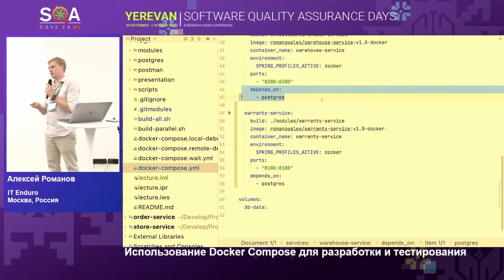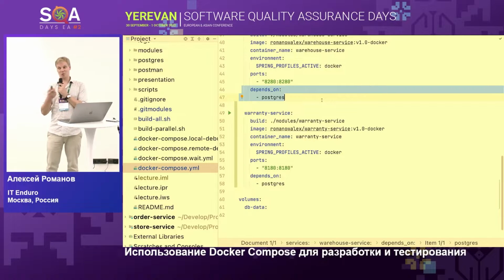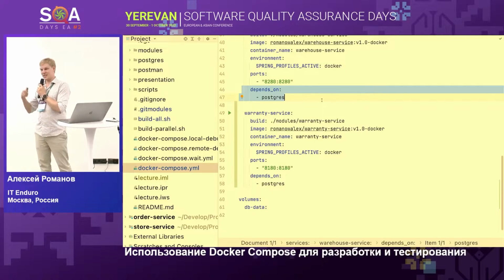In Docker Compose, there are restrictions. There are no limits on memory and there are no health checks. As a result, depends on does not mean that we'll wait until Postgres is launched. We just show the sequence of launch and sequence of stopping. If we have something more complicated like Kafka, which is written in Java, it takes a while to launch. If we launch Kafka in clusters, it takes a hell of a lot of time. And if some of our projects are linked to Kafka during the start, they're going to crash for sure.